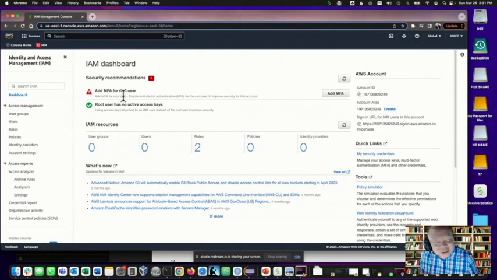One of the things you should deal with as quickly as possible is adding MFA for root user. MFA is multi-factor authentication. Some of you might have had things like this. Even Facebook does it.